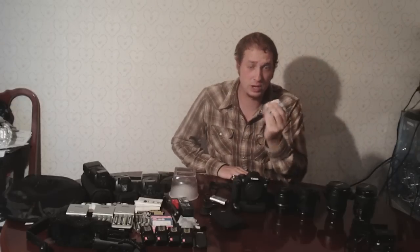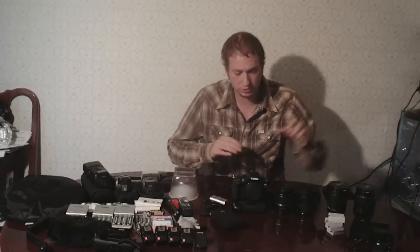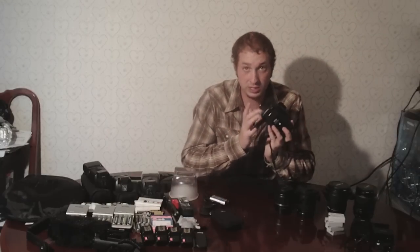Batteries. Always want extra batteries. I have 6 batteries altogether. I have 4 here, 2 battery chargers, and then 2 here in my battery grip.